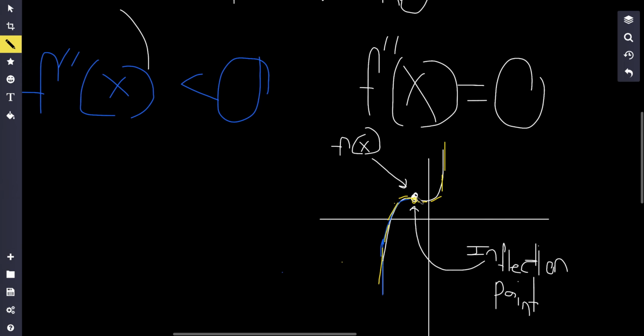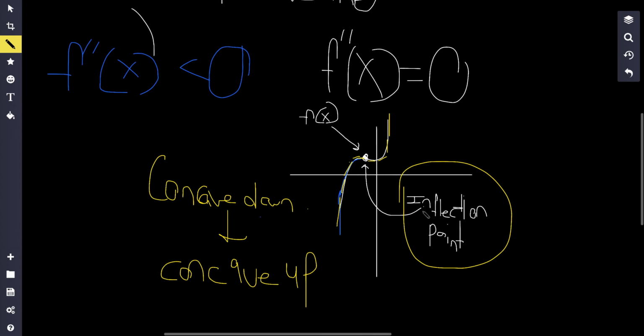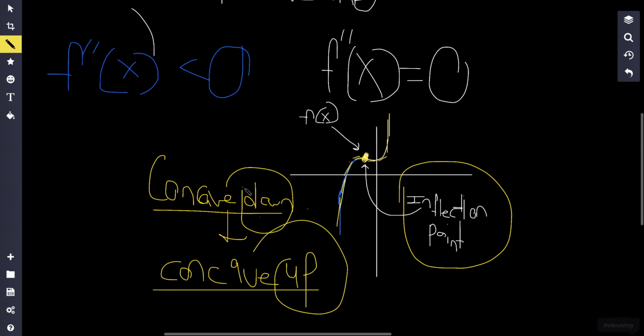So from this point right over here, not including the point, all the way up to infinity, our function is concave up now. So notice how I'm changing from concave down to concave up. An inflection point basically tells you that the concavity of my function is changing. Before the inflection point, it's some sort of concavity. After an inflection point, the concavity changes. It doesn't always have to be concave down to concave up. It could be concave up, switching to concave down. Either way, the inflection point tells us the concavity is changing around this point.